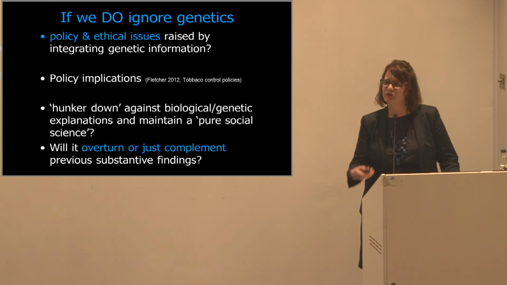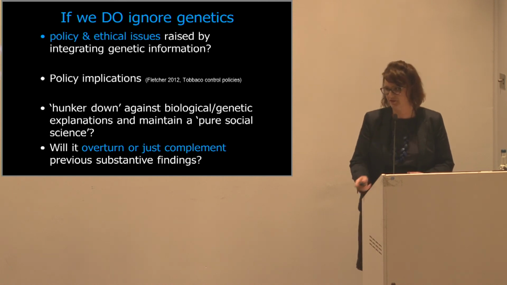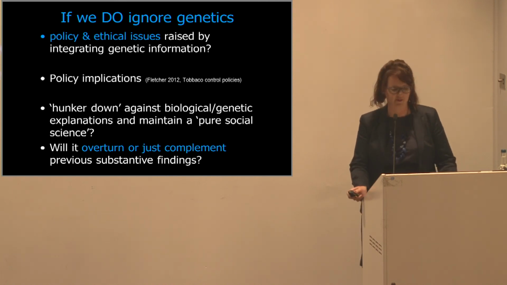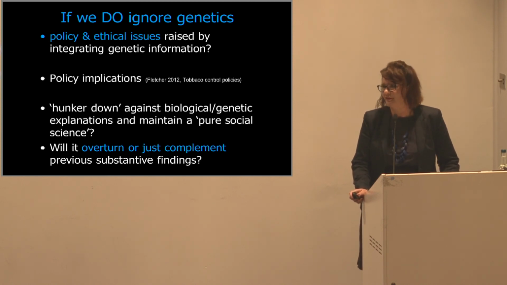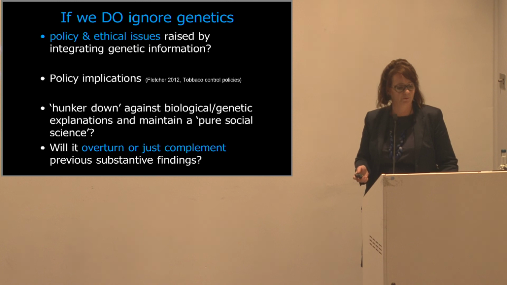I think also we should think about some of the policy and ethical issues. It's something that's important, and I won't go into detail, but there have been some really interesting studies by Jason Fletcher that have looked at some of the policy implications of looking at this data. And I doubt it's going to overturn our existing findings and what we know, so we don't need to feel threatened, but I think it's useful and it can complement what we know.